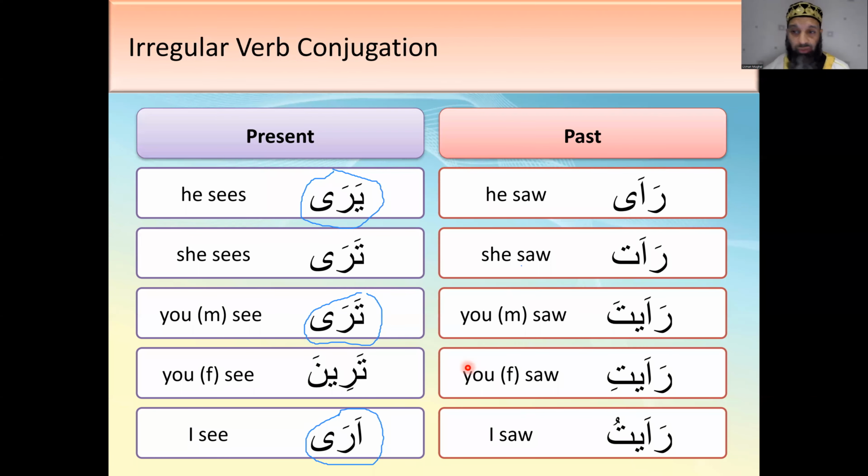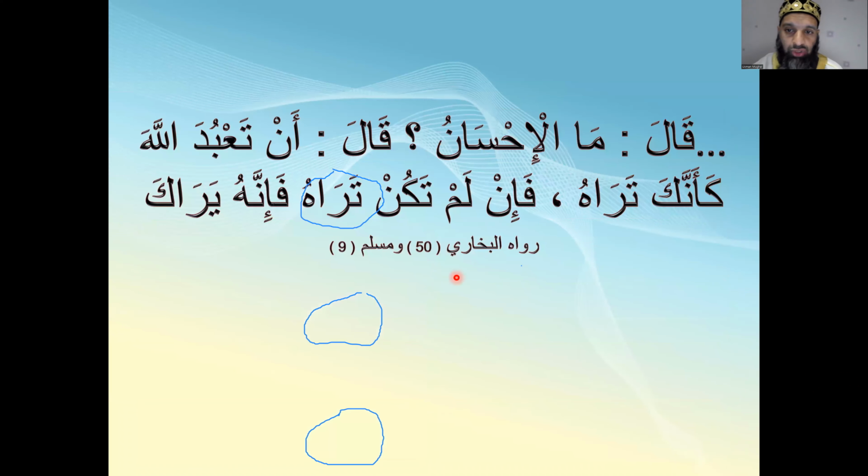So this verb will have its own table. We're not going to conjugate that, because it's going to be another table for you to go through. The book just did qala and kana, so I just do qala and kana. But yeah, it has its own yara, yarayani, yarawna. You know, what is it going to be? Yeah, we're not going to do it. But it has its own table. It's the same present tense table, but it's got its own adjustments, right? And I just wanted to show you this one.